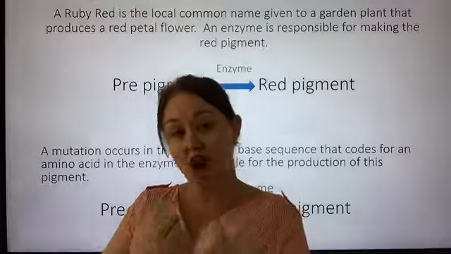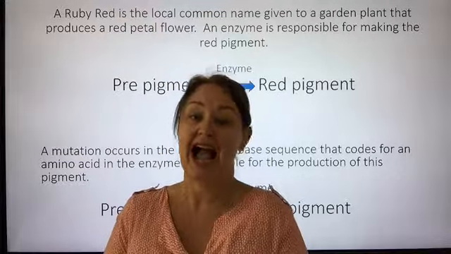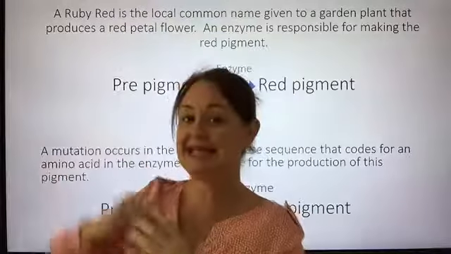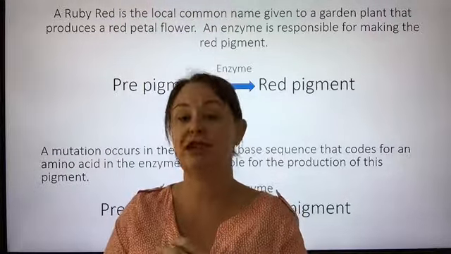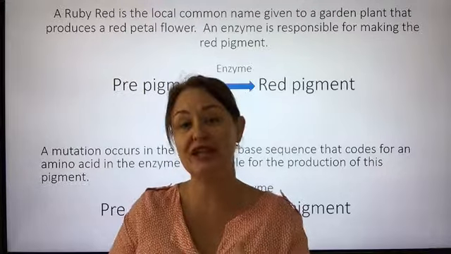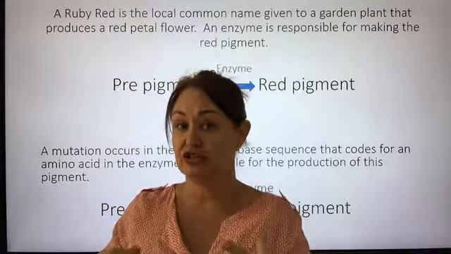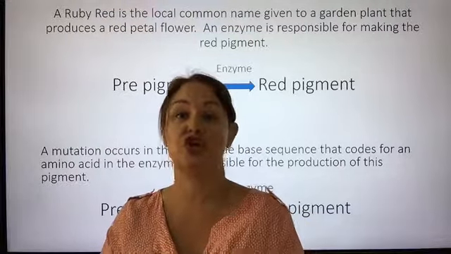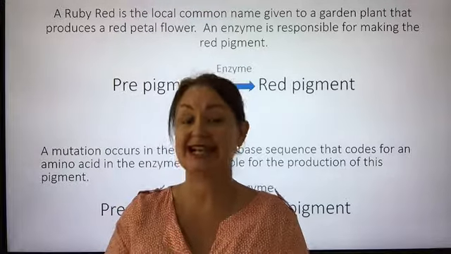Every time a cell is copied, every time a cell divides, it needs to copy its DNA. And the sequence, the nucleotide base sequence, can be copied wrong, it can be missed out, or it can be duplicated. And all these things lead to what's called a mutation. So it's a really good analogy, the idea of copying out the textbook. You're going to make mistakes. When your cell is copied, mistakes can happen.